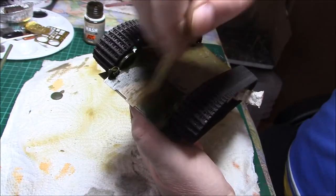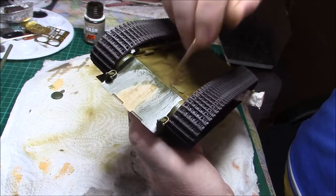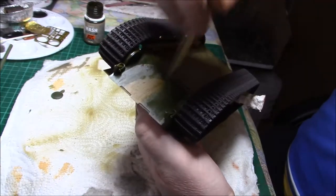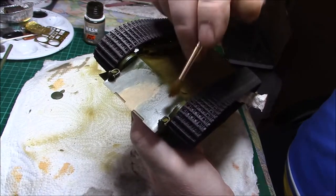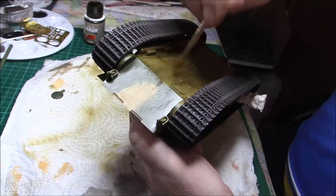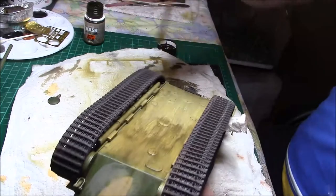I just want the colour of this wash to look almost as if the tank's been used, but not overly. It's not in pristine condition, but it's not completely shot either, so I don't want it to look too overly weathered. Like I say, it's a tank that never saw any action because it never got past the drawing board. It's hard to tell how much weathering is enough and what's too much. Right, there's a bit on the mudguards at the back there which I missed. Let's just take a bit off there.